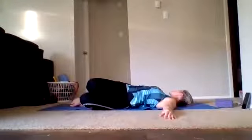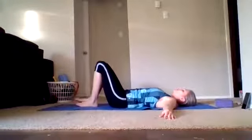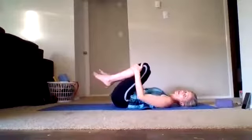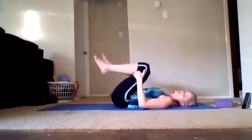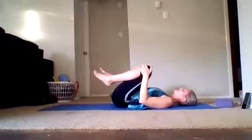Relaxing the shoulders. And the length and the stretch through the side of the body. One more deep breath in. Exhale, bring it back to the center. Bring both knees in towards the chest in a double knee stretch. Your hands can either be underneath the knees or they can be behind, pulling in. Relaxing the shoulders, gazing up towards the ceiling.